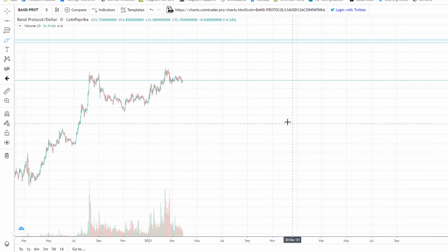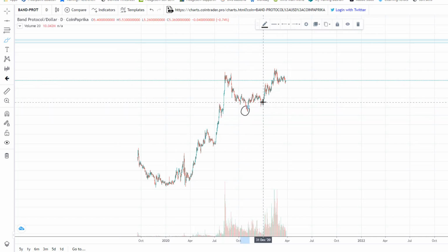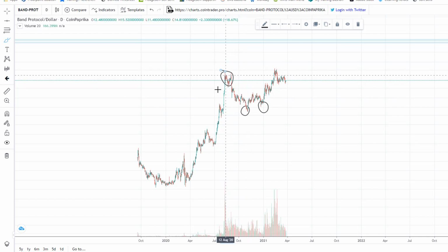If we're talking about accumulating an asset after a pump, and even if we do FOMO at the top, we could probably look at buying these kinds of dips. So even if we bought the top here and said, oh whoops, I FOMO'd in, it pulled back 60-70%. Well, as long as you didn't put your entire life savings into it, you could go, next payday or next opportunity to put some money in comes along, I'll buy this dip. So now my cost basis is halfway. Buy the other dip, my cost basis is still pretty good. And then you could accumulate all the way up, and then maybe your last big entry is somewhere around here.